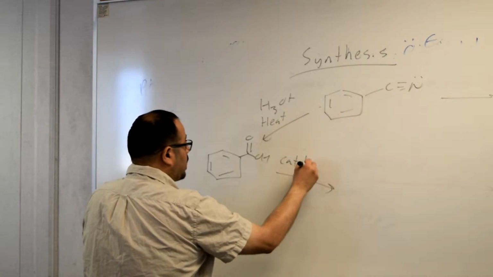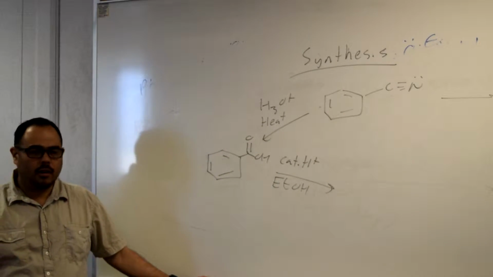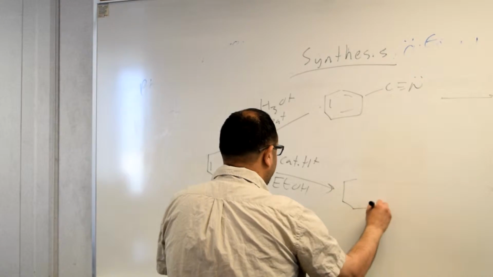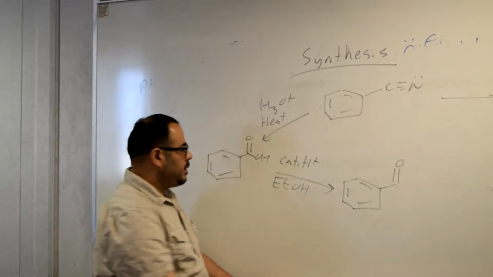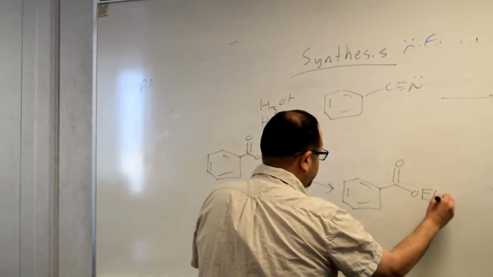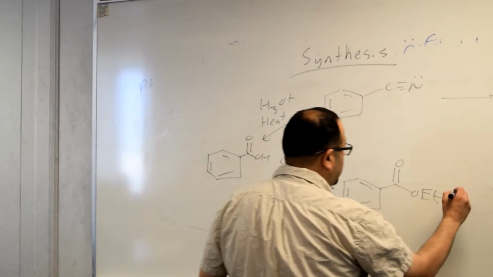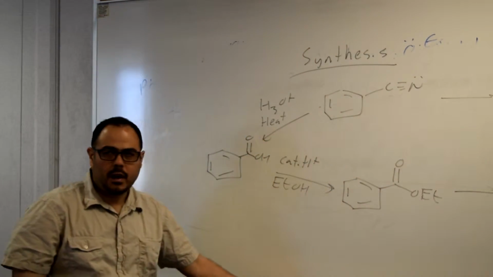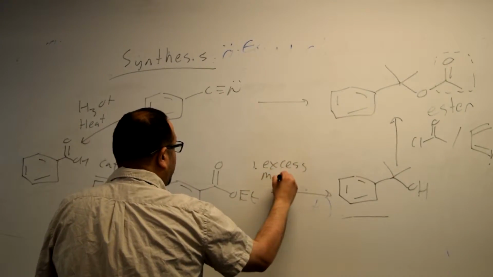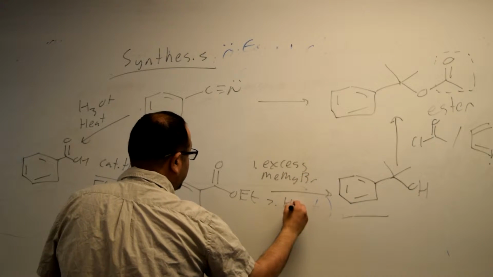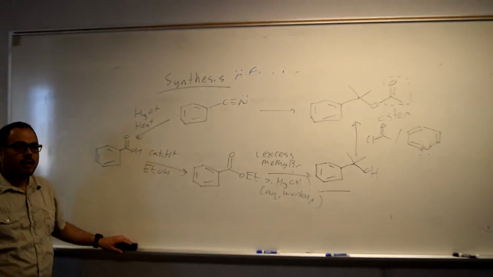The way you do that is catalytic H+, and I'm going to pick a simple alcohol. You could have done it with any other alcohol. Do a Fischer esterification. Of course, you could probably go through the acyl chloride, or benzoyl chloride, but I'm going to go directly to my ester, just showing you the plethora of different ways of getting through this synthesis. So you get to the ester, and then I can go all the way to this alcohol if I wanted to by using excess methyl magnesium bromide and then doing an aqueous workup step here. And that's one way of also getting to your same alcohol.